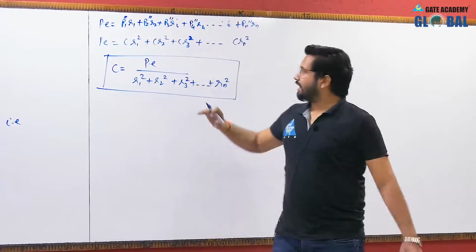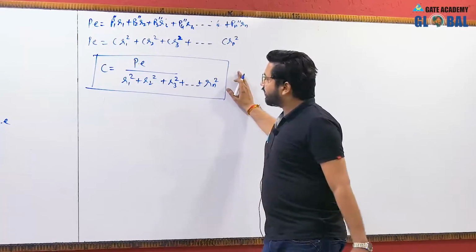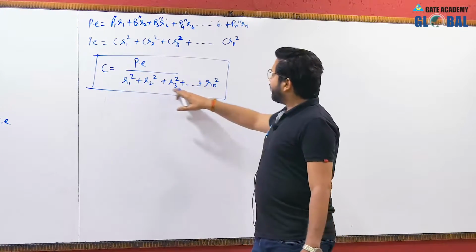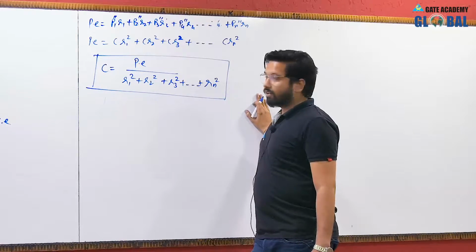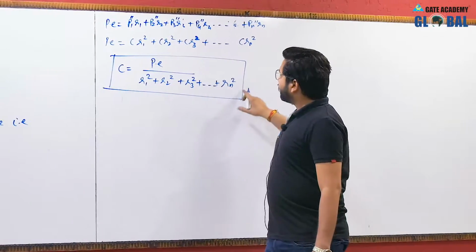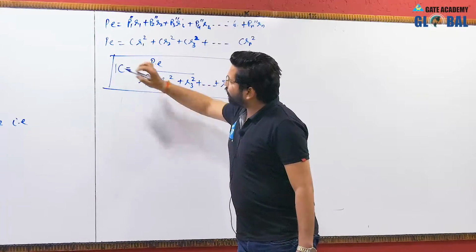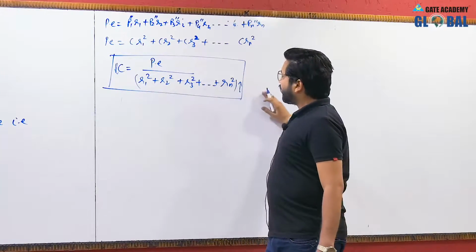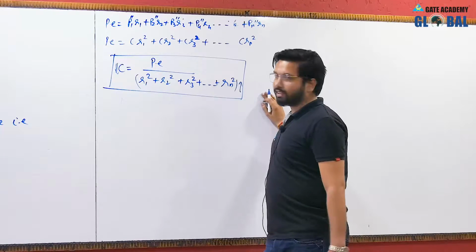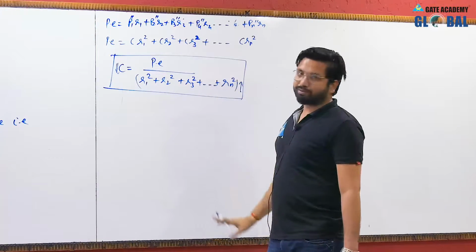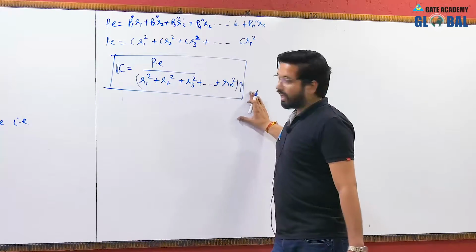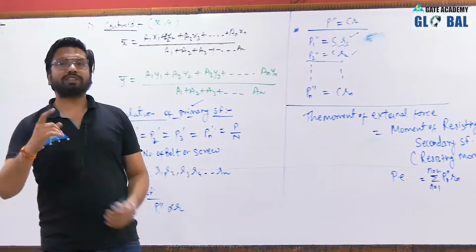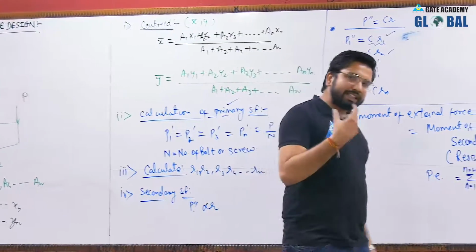Now it is very clear from this equation, if you see very closely, that if there are a number of bolts in the connection, then there will be a large value in the denominator. Then this value being high, we will get a smaller value of C. If this entire term is high, then definitely C will be low, and the term will be high only if there is a very large number of bolts in the joint. If C is very low, then definitely the secondary shear force is very low. So if you want to reduce the value of secondary shear force, then you must increase the number of bolts.